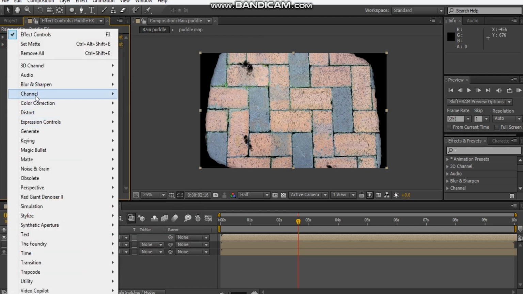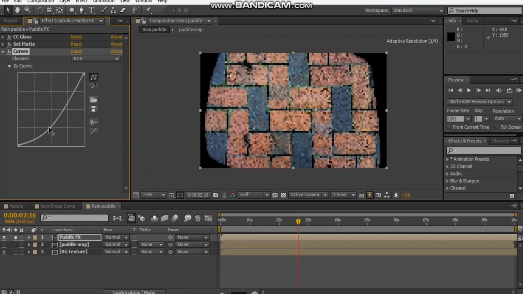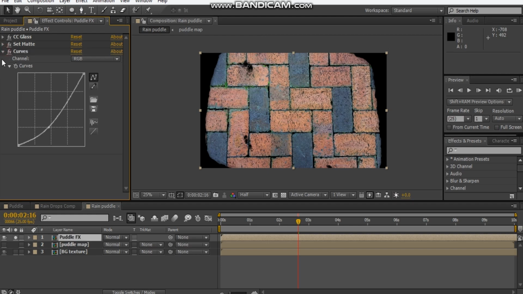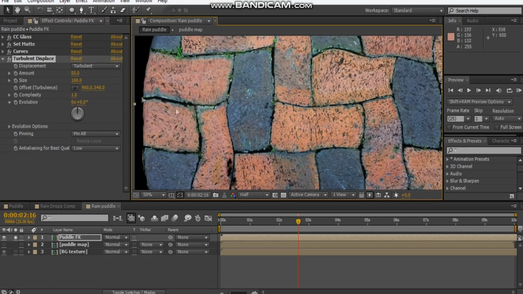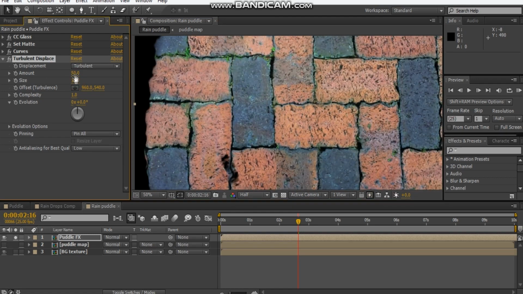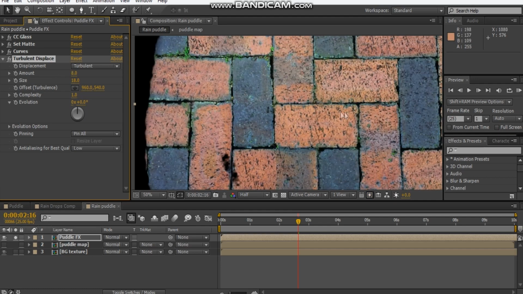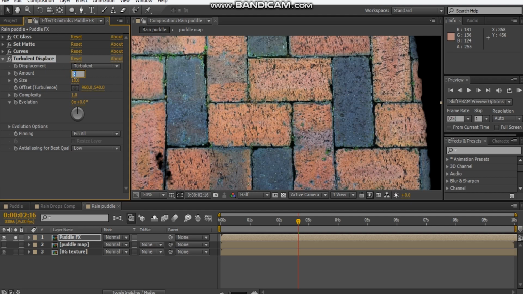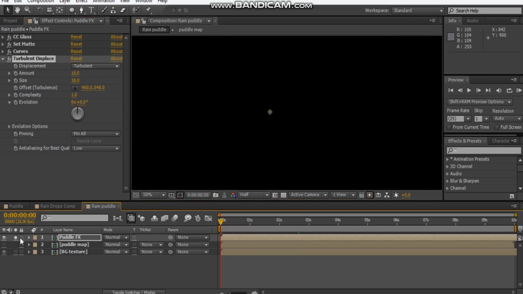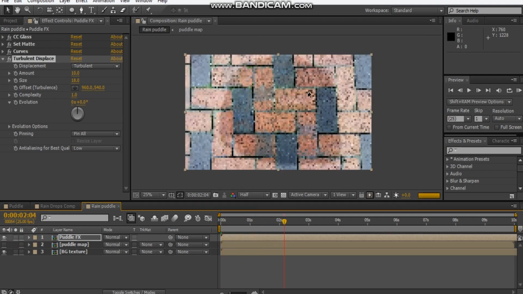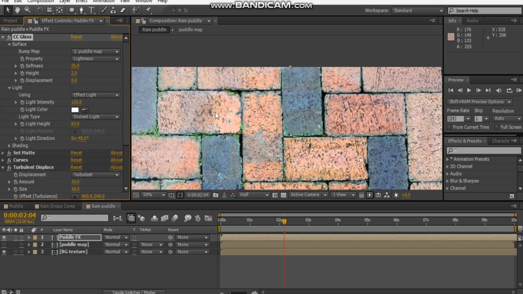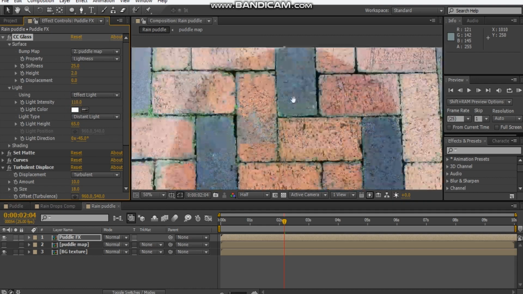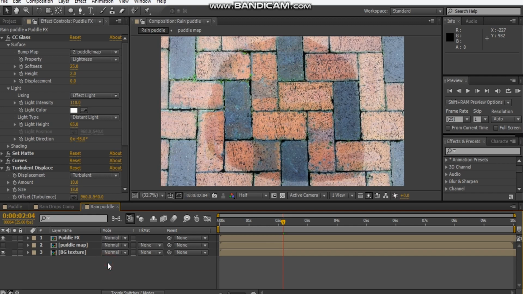And then finally we'll add a curves adjustment, and we'll just darken this like that. We can even add a little bit of displacement, so we go to distort, turbulent displace, and we'll just make it small, make it subtle. A subtle displacement, so like that. Okay, and now if we overlay these two, we get something nice. And you can just adjust the lighting of your glass effect. So I think mine was about 130, 110, something like that. And let's go ahead and add some raindrops to this.